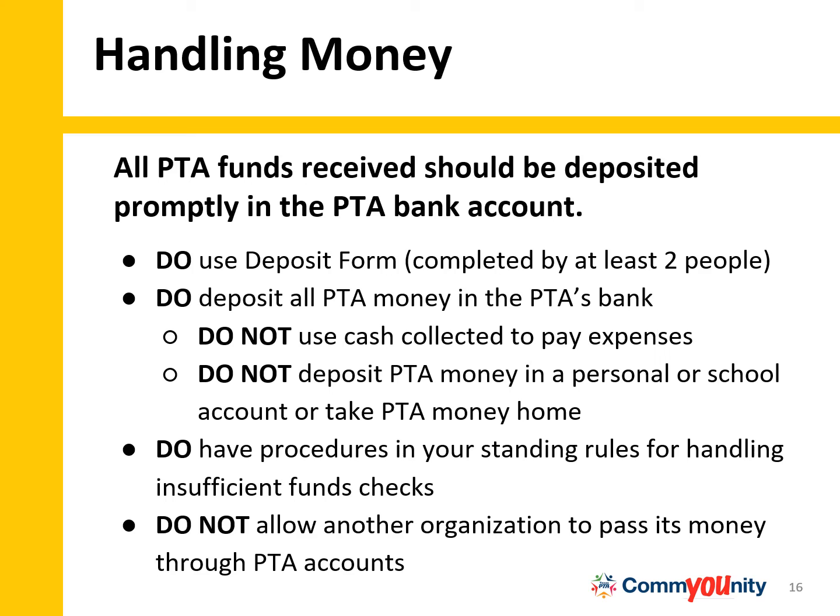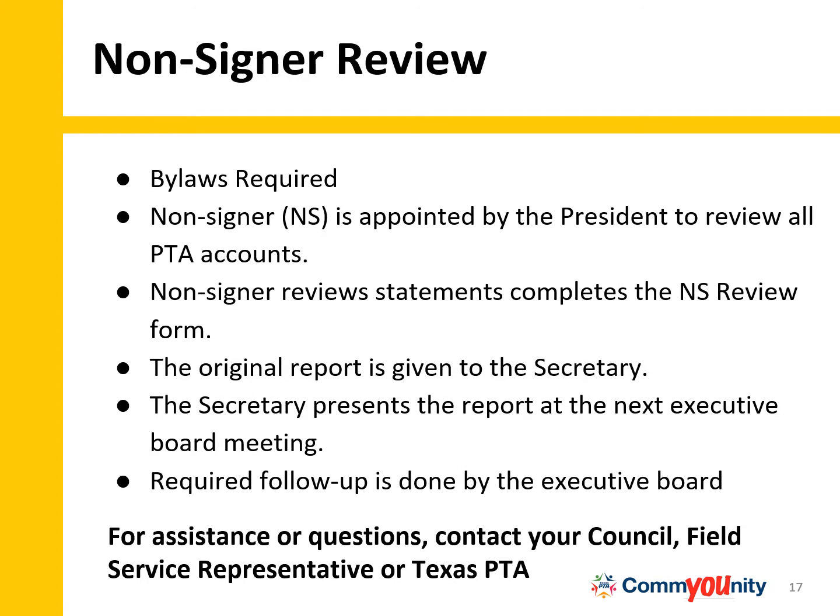Any request to use a PTA bank account, even if it costs the PTA no money, is unacceptable and possibly illegal. The PTA's bylaws require that a non-signer review every PTA account on a monthly basis. The president appoints this individual. The non-signer reviews all PTA accounts and completes the form available on the Texas PTA website. The non-signer documents any transactions that meet the criteria on the non-signer review form that should be followed up on. The original form is given to the secretary, the non-signer keeps a copy, and a second copy is given to the treasurer along with the account statements.